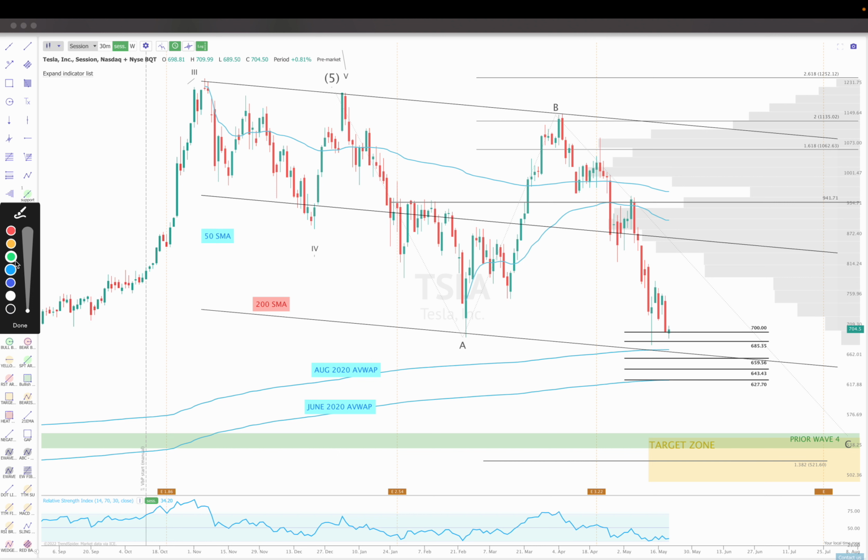And you can see it in the structure here. You have a push down, a counter trend rally, a push down, a counter trend rally, a push down, a counter trend rally. And now we're pushing back down. These counter trend rallies and pushes down are very tradable, but it's very difficult to be holding trades overnight. I think day traders and scalpers who are comfortable trading the volatility are doing really well. But the swing traders out there are definitely struggling to get a handle on what's going on in this market.